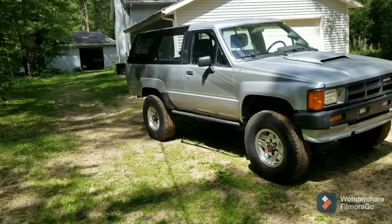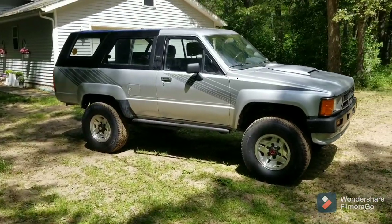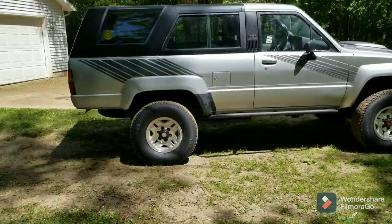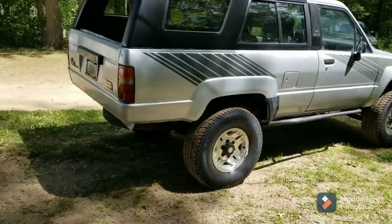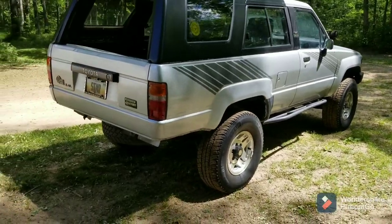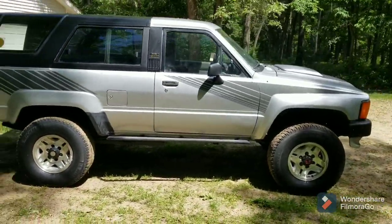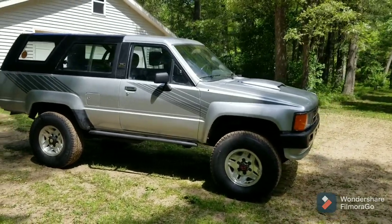If y'all remember when I bought back my first gen 4Runner that I had, when I had it, it was decked out for wheeling on 33s. It had dual cases, V6 3.4. I sold it. Guy stripped it clean of everything it had. Ten years later, I bought it back, still in my name. Had aspirations of making it look like this one and knew I couldn't do that. Sold it to my buddy for what I bought it back for, and this is it now.